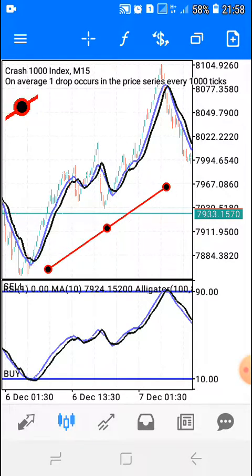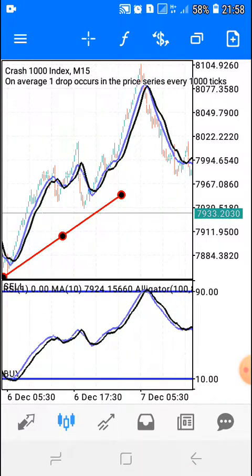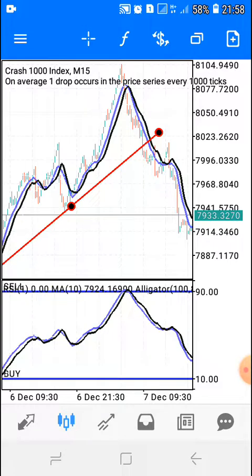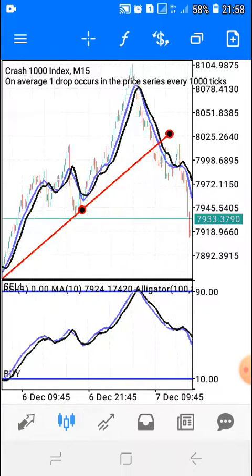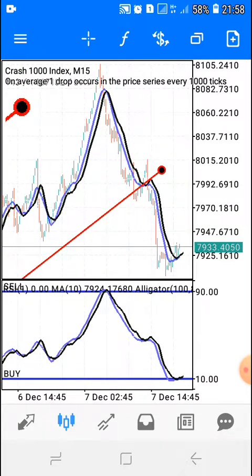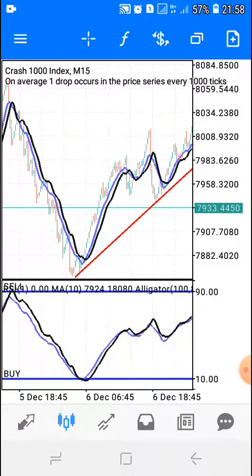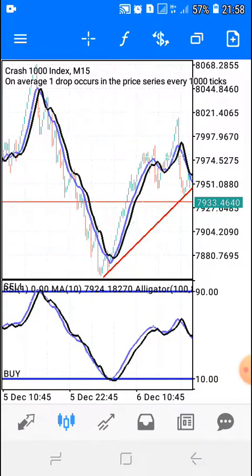Okay, so the first thing we're going to do, when we use a strategy, is look for different time frames, and we're always going to start off at a 15-minute time frame or a higher time frame and scale down to our 5-minute time frame or 1-minute time frame. I'll be giving you guys the settings for the strategy at the end of the video, right? So we can see that the market went in the uptrend over here.